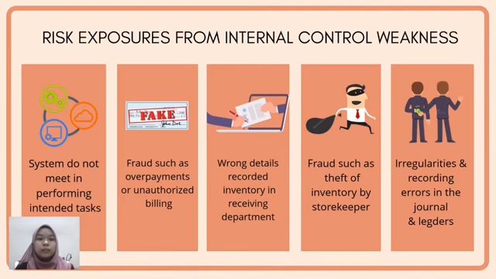Next, fraud such as overpayments or unauthorized billing can happen when the account payable clerk is in charge of the cash disbursement activity. This is because it is possible for the account payable clerk to prepare an overpayment voucher and issue the check over the amount of liabilities that they should pay, and they will transfer the overpayment to their own account for their own benefit.